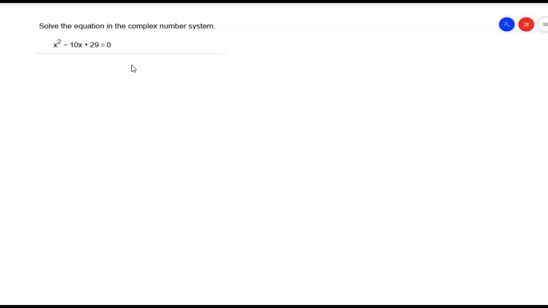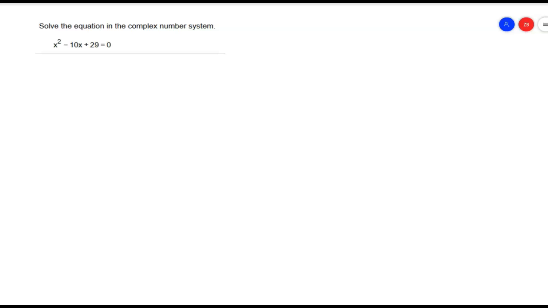Today I want to look at a sample problem from section A7. This is complex numbers, quadratic equations in the complex number system. In this section, we're going to be trying to find complex solutions to these quadratic equations, which will often come in the form of imaginary solutions. Remember, the complex number system includes both reals and imaginaries. A lot of times we're going to get negative discriminants from these problems, which indicate that we're going to have imaginary solutions. So let's take a look at this one, and we'll look at one way to solve it.